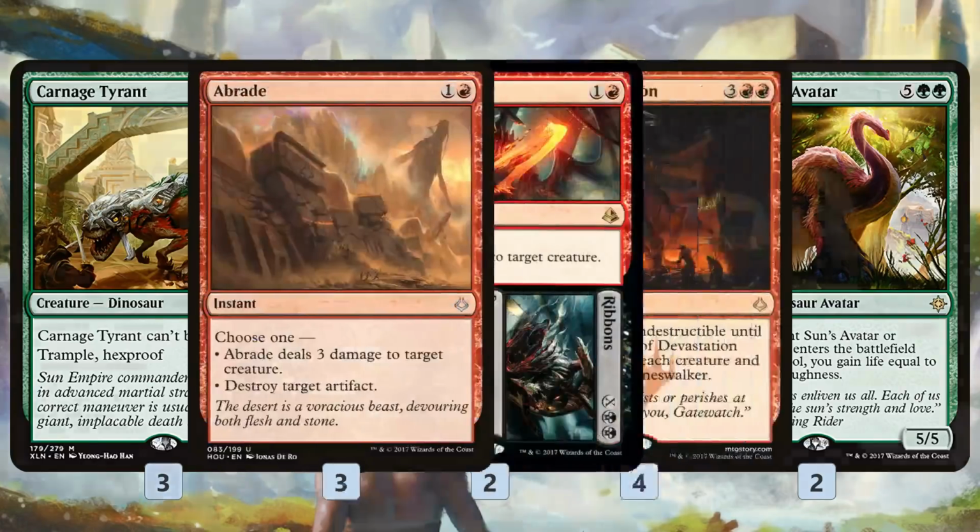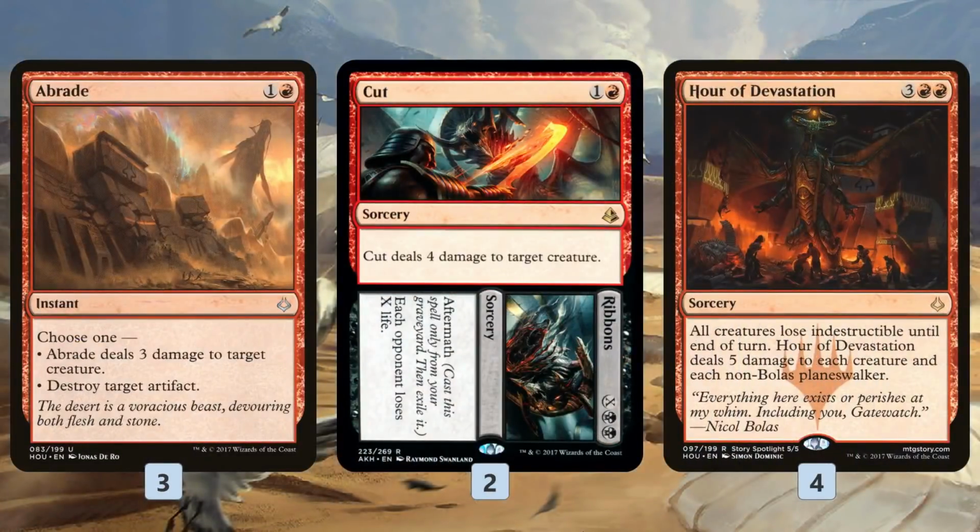So the dinosaurs are what we're working towards. We also have a bunch of sweet removal. Abrade for the early game gets creatures, gets God-Pharaoh's Gift, gets artifacts. Cut to Ribbons is pretty sweet because not only is it a way to kill a creature on turn 2, in the late game, when we have tons of mana, we can actually Ribbons it back.